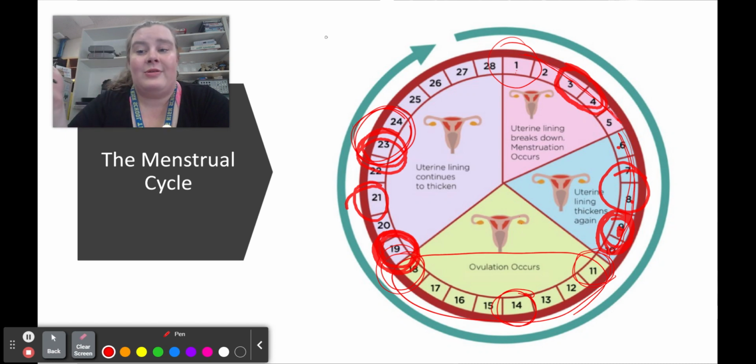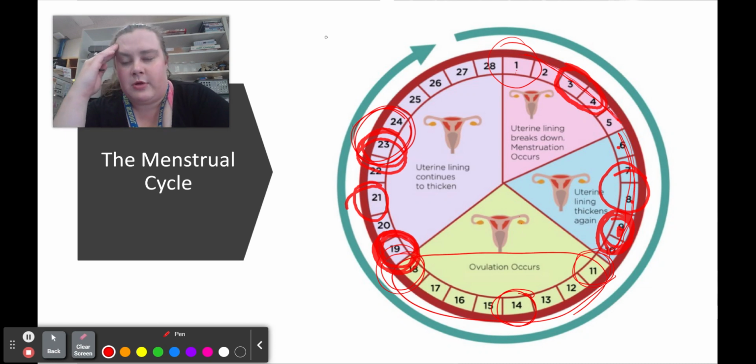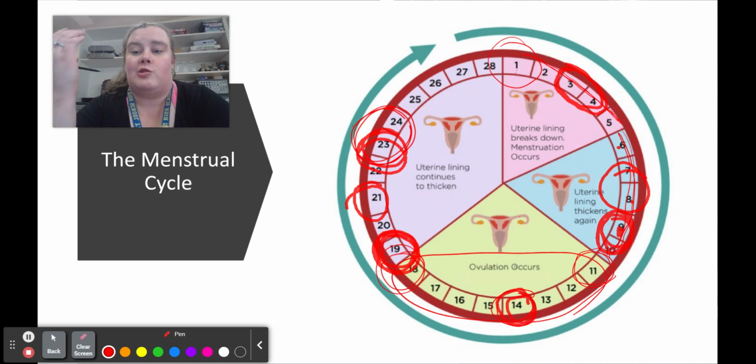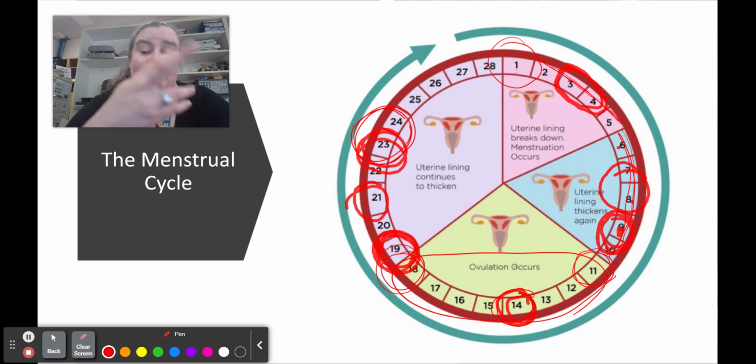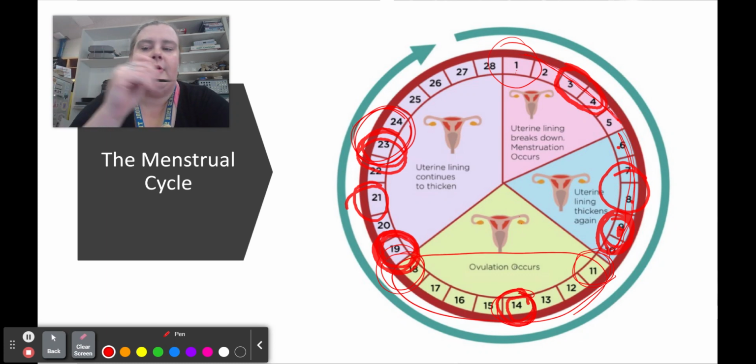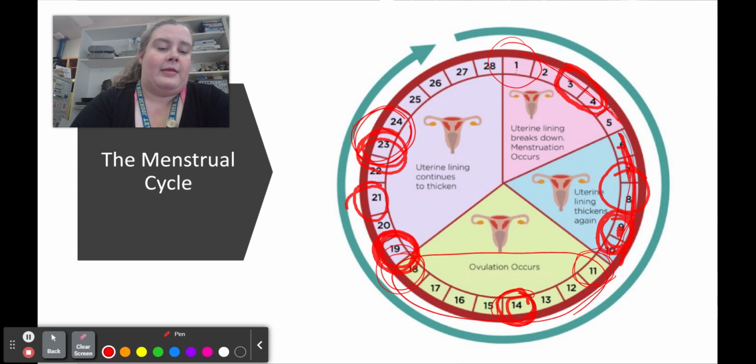So ovulation does not always happen on a set day. Sometimes people used to think that it always happened on day 14, but that's not true. Okay. So some months it might happen earlier. Some months it might happen on day 14. Right here is a 28-day cycle. That's the common cycle, but anywhere between 24 to about 36 days is pretty normal for a female's cycle. So depending on that, some of the phases are longer, right? So there might be more time before the female ovulates or vice versa.